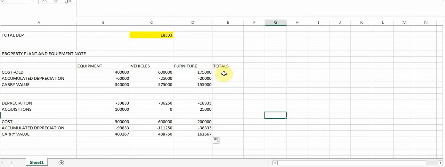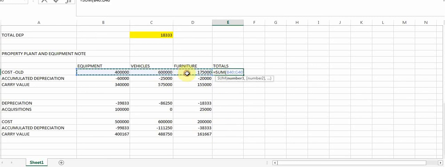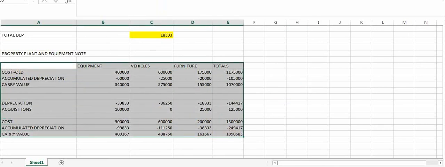Then further, I just need to get to the totals, so I'm simply going to add them together horizontally to get to a final answer. And this is quite easy if you are using Excel. You can just drag the function. For you, you will have to type everything into your calculator, but I think it's quite simple math to do, nothing special there. And I've added everything up, and there I have completed my PPE note, just rounding off to a full rand there. And that is then how you should compile a PPE note.